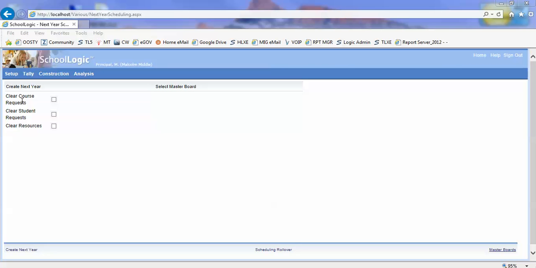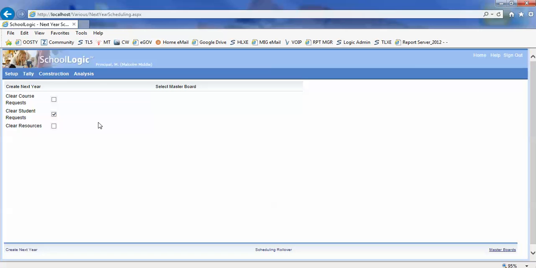When the kid asks for physics, the kid gets Principles of Motion in first semester and Fluid Dynamics in second semester. My advice would be, why clear those out? Why not keep the ones you have and then either modify them as needed or delete individual requests during your next year scheduling process?